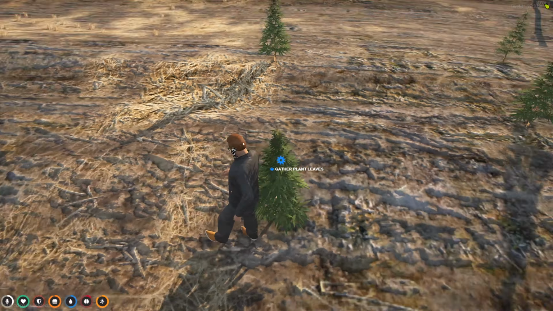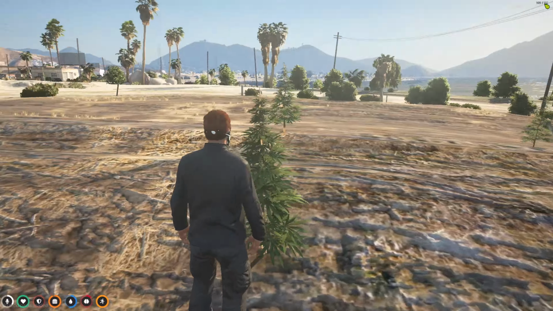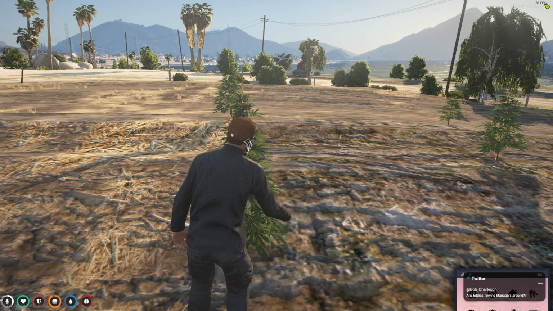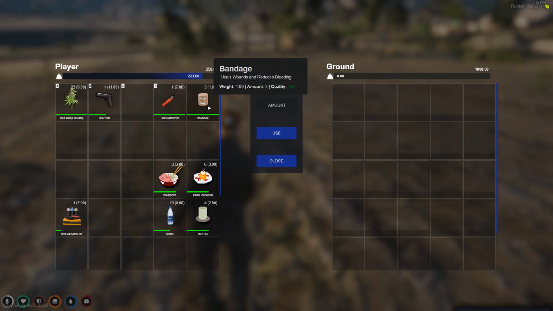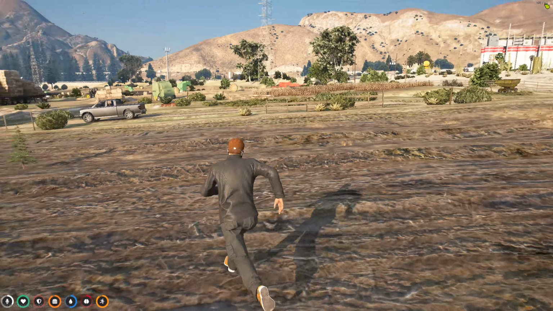So again, we were picking these quite a bit yesterday on stream and it seemed like after 2 runs of the Jester we got 1 seed, and the Jester only holds 200, so a lot less than this. But it seems very, very rare to get these seeds. Again, I barely got any yesterday. Let's actually start putting these in the trunk. I'm pretty sure the bison can hold 1,000 pounds and each one of these is only 5 pounds. Yeah, 1,000 pounds, so we should be able to fit quite a lot in here.